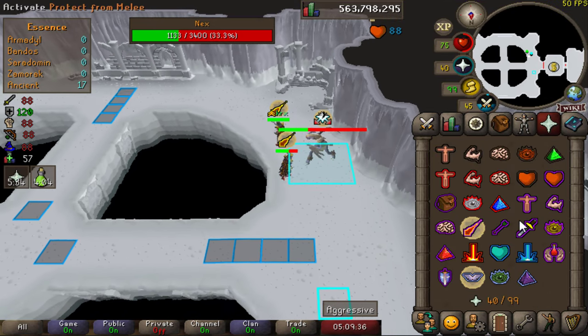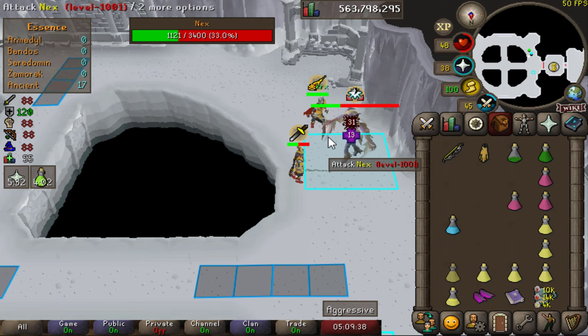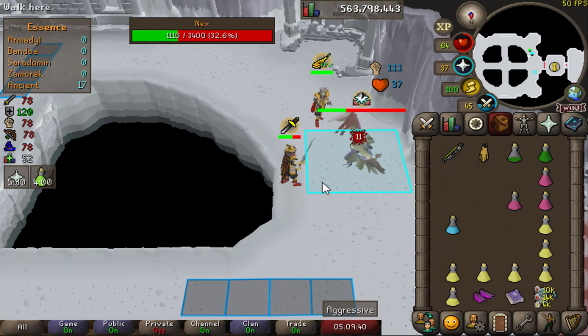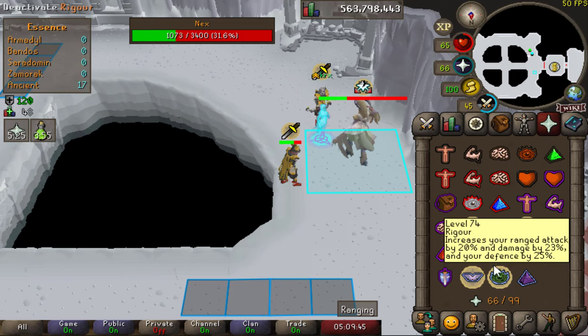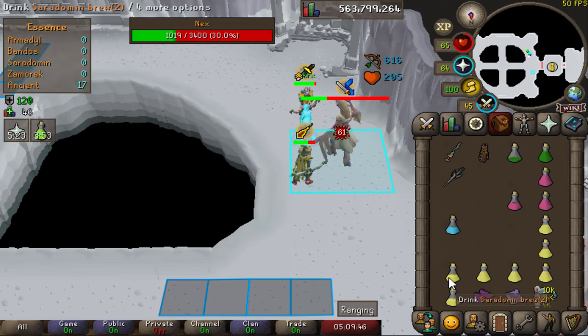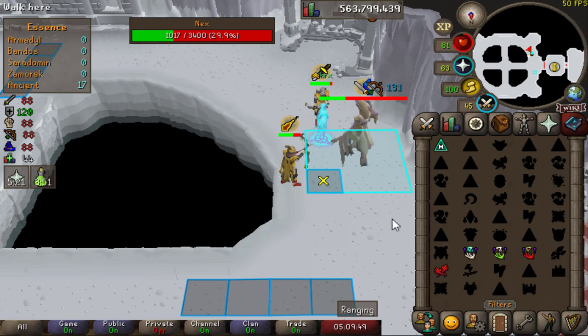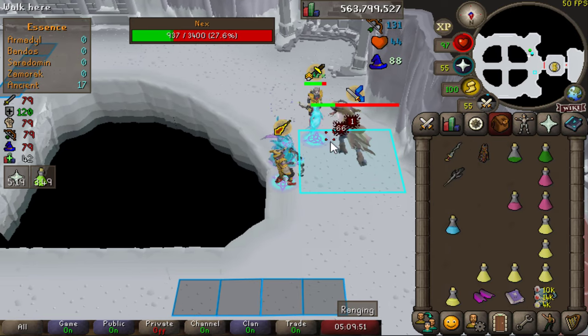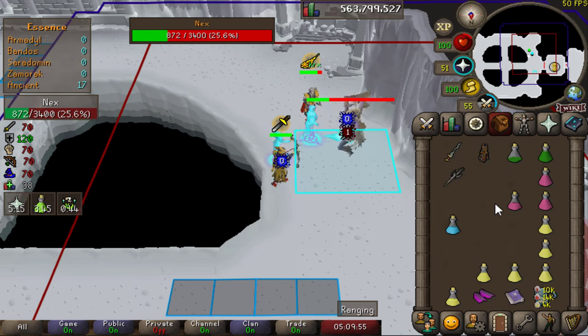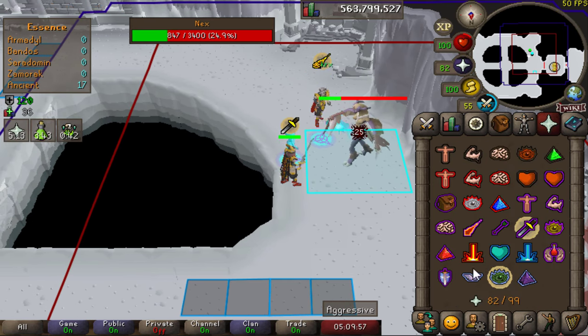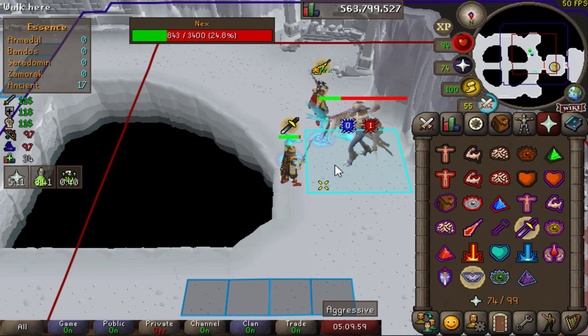So I'm going to show you the full clip here. So obviously get your pray melee up, we're going to hit her a few times like this. And then when she's going to do that attack, you can usually guess it as well. So there you go, get a few hits in. And then just carry on the kill like normal. So when she turns on you like this, you're going to pray melee, and you're just going to walk under her, get your fang back out.